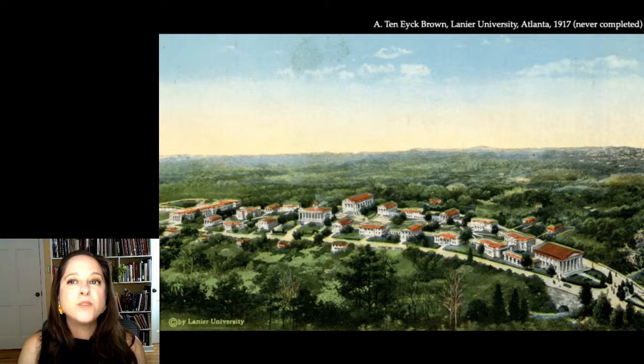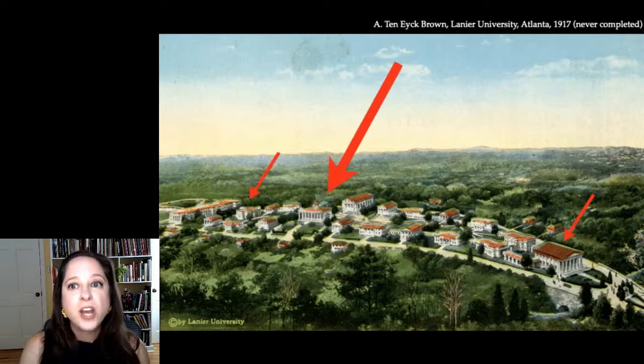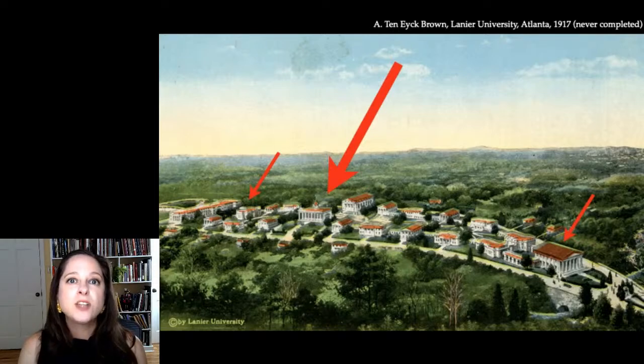One of the most dramatic examples of this is a replica that was never built. In 1917, a Baptist preacher named Charles Lewis Fowler opened a university in Atlanta and began to plan a campus. He hired a local architect and imagined the place to be composed almost entirely of replicas of buildings important to American and specifically Southern American history. Mount Vernon provided inspiration for a dormitory. Arlington House — the home of Robert E. Lee — and Monticello, the home of Thomas Jefferson, were also included. Fowler imagined that students would become better citizens just by being in and around the replicas of famous American buildings — a very similar goal to what the ladies thought when they began to restore Mount Vernon in the 1880s. Fowler wrote in the school bulletin: 'To live in the atmosphere of these buildings and to imbibe the wholesome spirit of the illustrious men and women who made these buildings famous will constitute a liberal education.'